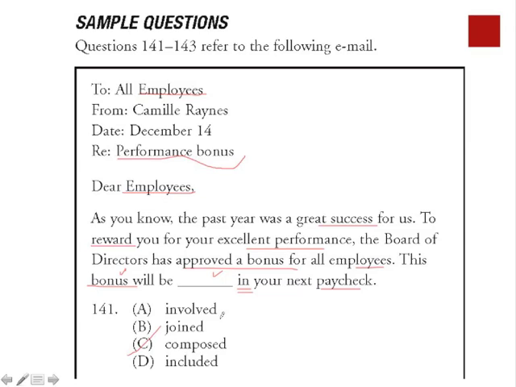Now, another thing to think about is even though all of these words appear to be the same part of speech, the question is how are they used in the sentence? Well, look at the word that actually comes before the blank. It's to be plus this participle. In this case, we do see that we're using a verb idea, but in what way? It appears to be that we're using a verb in the passive voice. So what we're looking at first is which particular verbs make sense to be used in the passive voice in this context.